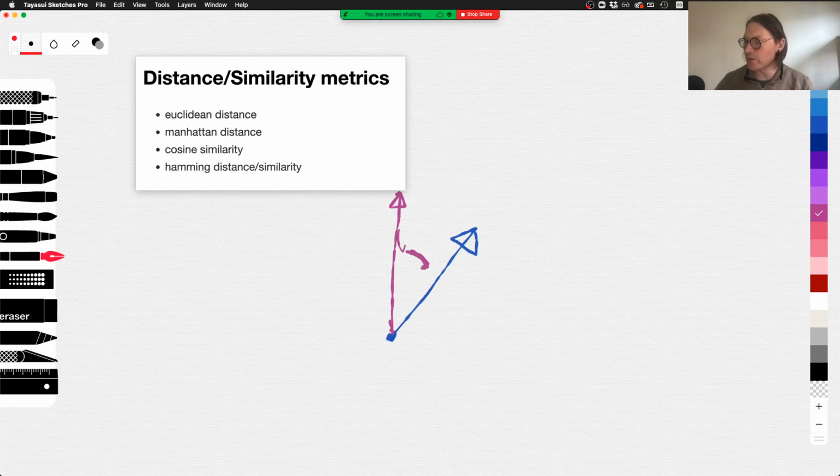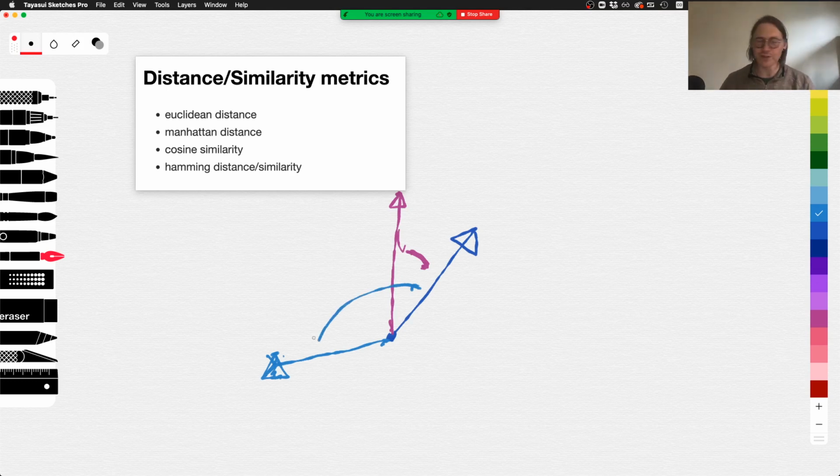Then we can compare it to another vector here, and we can see that the angle difference here is larger. So this fuchsia one is more similar to our home vector than this lighter blue one out here. That's the idea of cosine similarity.